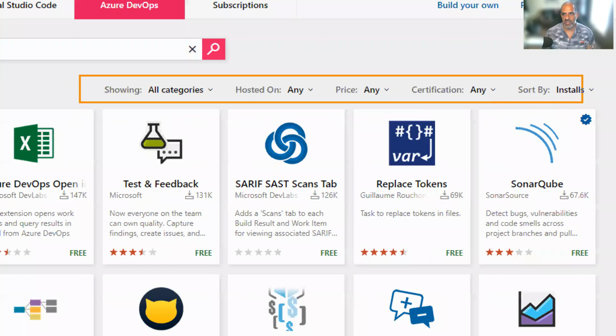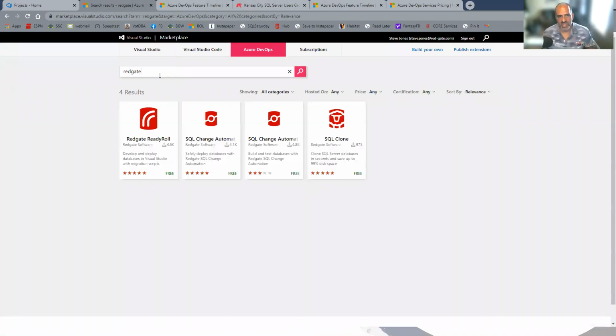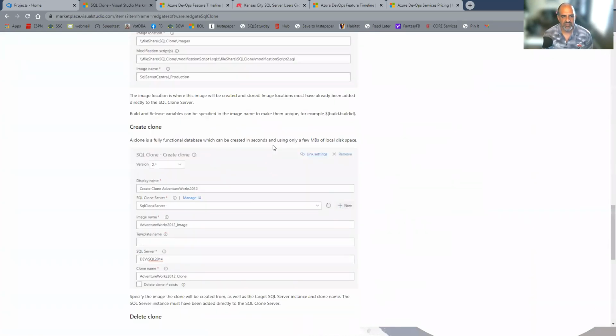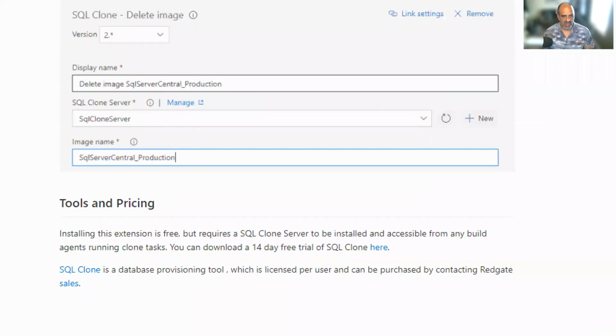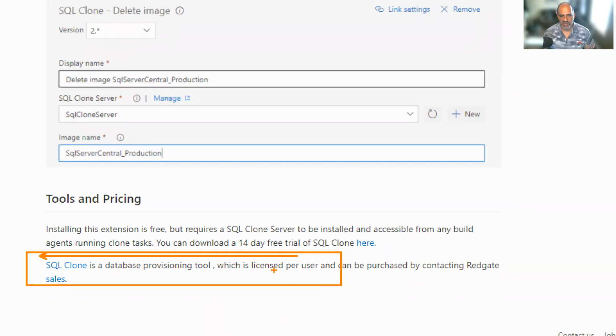This used to always be here, and now they've started to pop it on and off in different sites. I don't know why and how they decide on that, but in any case, all these say free, right? But if I come in here, this is a separate tool, which is licensed per user, right?